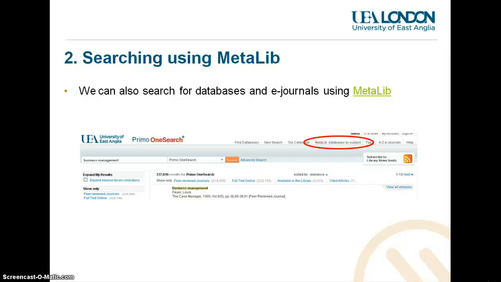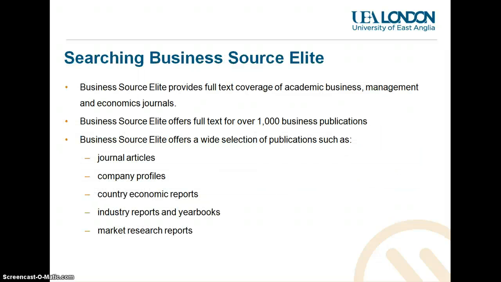Whilst we are in MetaLib, we are going to take a look at the database called Business Source Elite. If you are interested in subject areas like business, management and marketing, this is one of the most important databases for your studies. Business Source Elite provides full text coverage of academic, business, management and economics journals. It offers full text for over 1,000 business publications.